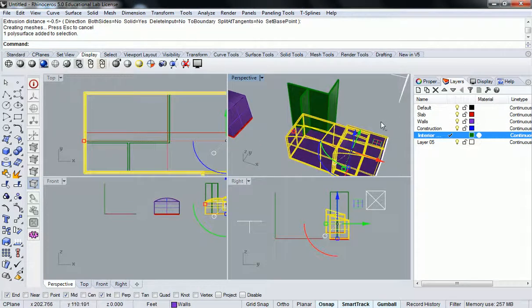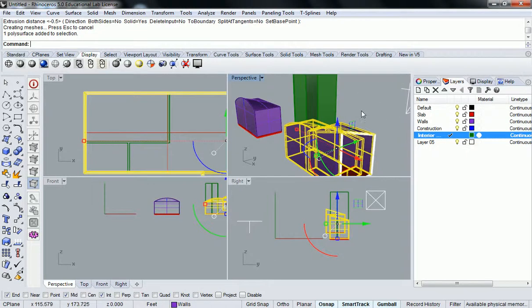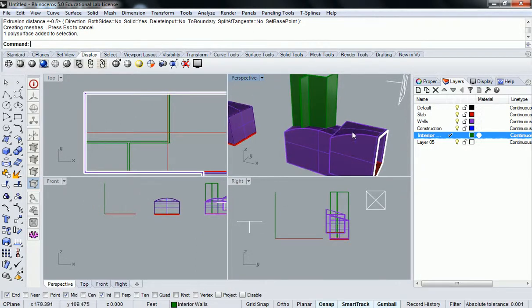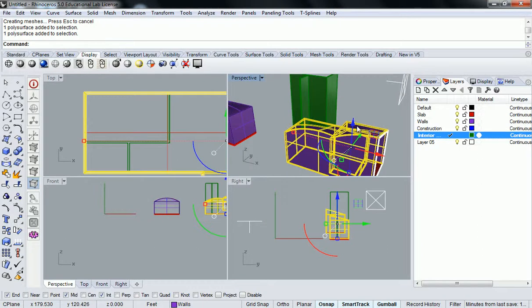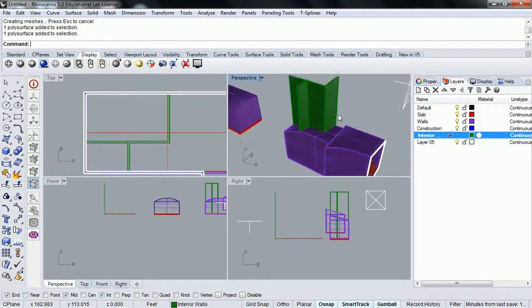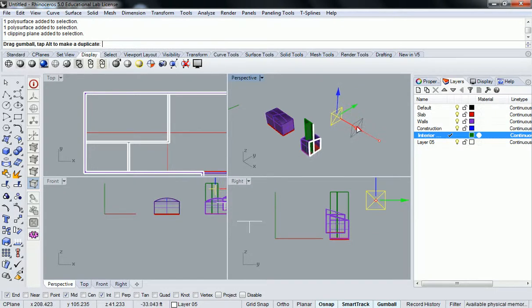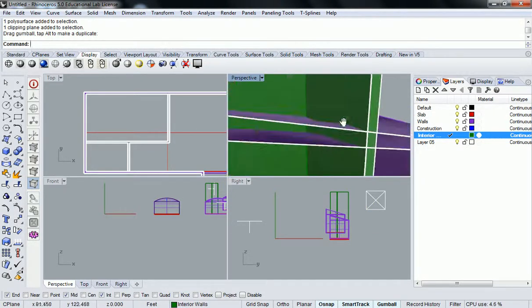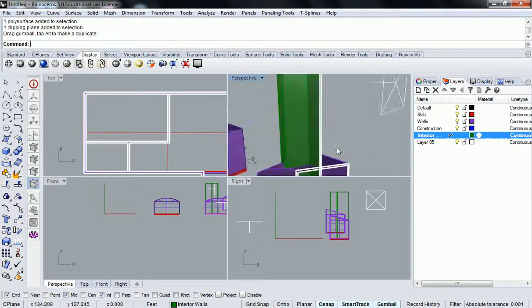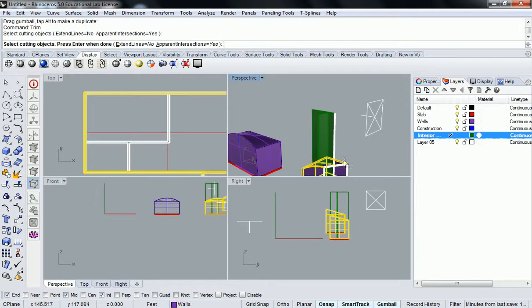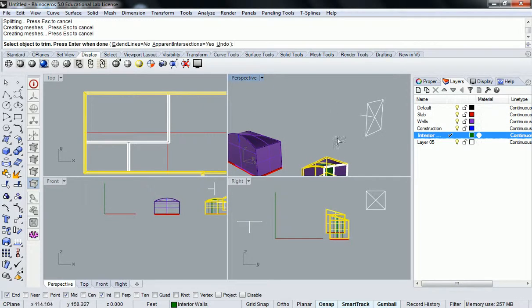So this being a solid form lends itself to Boolean functions, which is pretty important. You have a few options here. I'm going to pull this over so that you can see what's going on. Right now they intersect each other, but you want to trim it out. The easy way is to just say trim and select the object and then trim that.